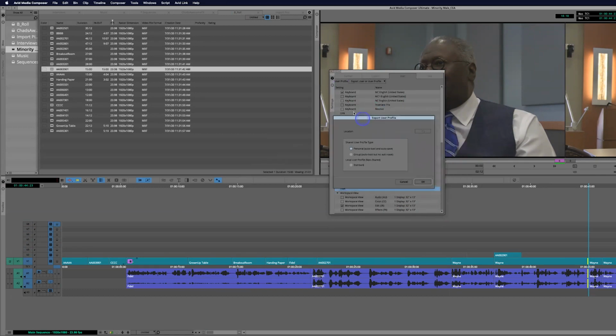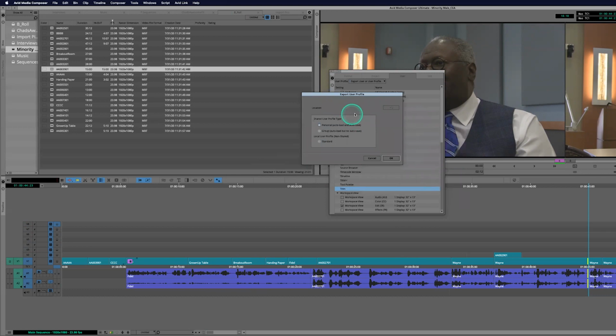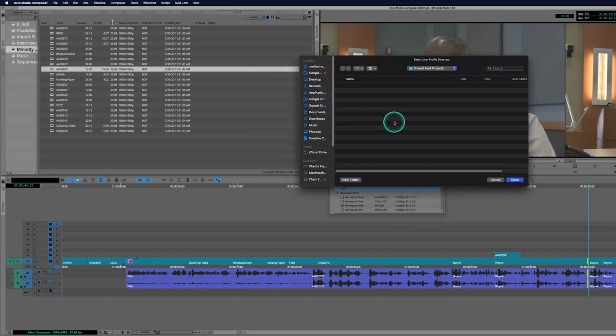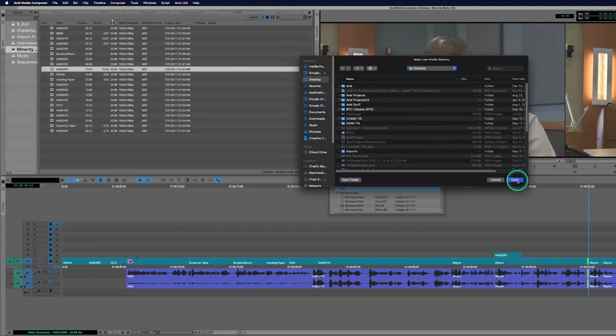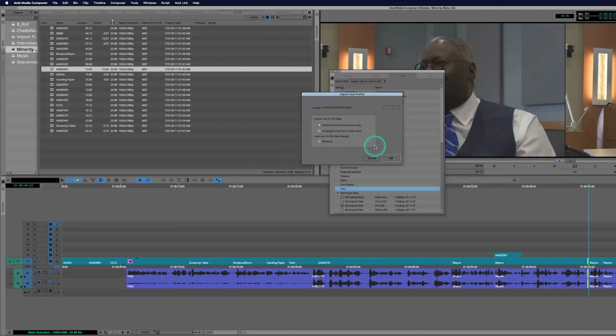And it asks me different ways to export it here. First it's going to ask me where to export it to. So under location, just for now, I'm going to export to the desktop. Is that a great place to export it? No, but I'm going to export to the desktop. Just believe in me here. So I'm going to export to desktop and say, cool, export desktop.